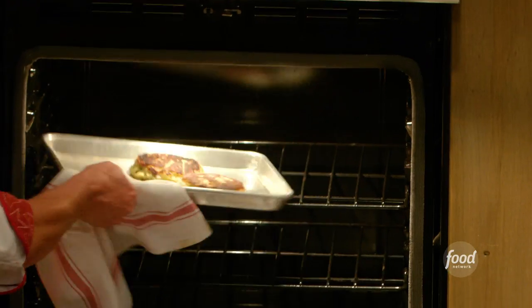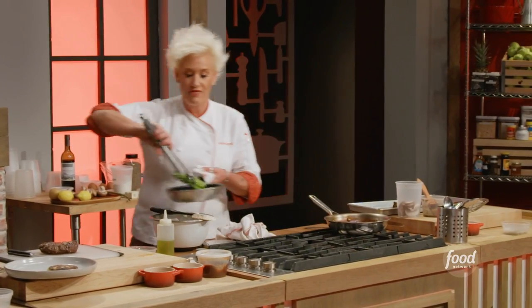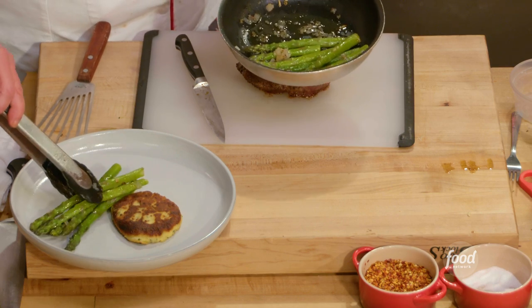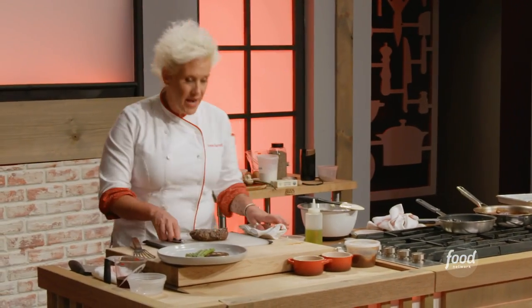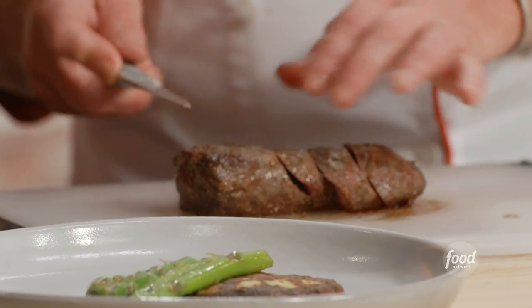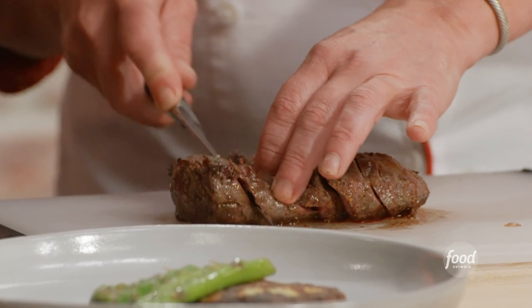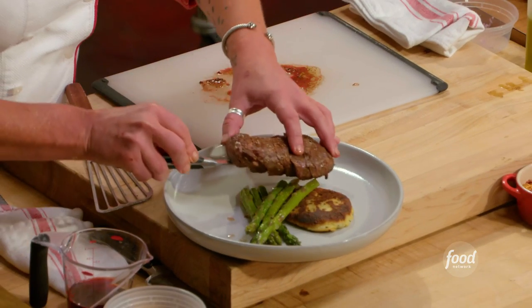The asparagus is cooked already — I have asparagus and shallots. When we plate, we put potatoes on the plate first usually. I have my potatoes there, I have my asparagus. Now my steak — it's resting, I seared it, I brushed it with my spice rub. Slice this on the bias — what does that mean? A diagonal. I see what I've got going — I'm cutting it on the diagonal but keeping the steak all together.